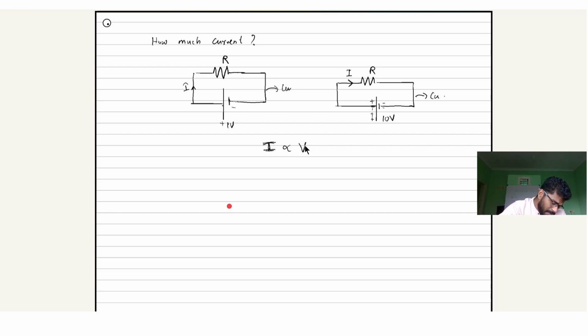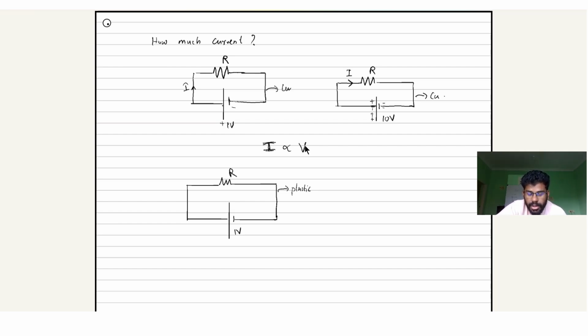Using the same battery, the same 1 volt battery, the same potential difference is applied. But let me try to connect a different wire. You can connect anything, so we will try connecting an insulator. Let's say I have a plastic wire, a wire made of plastic. Do you think there will be a current? I am applying the same potential difference, but do you think the current will be affected?